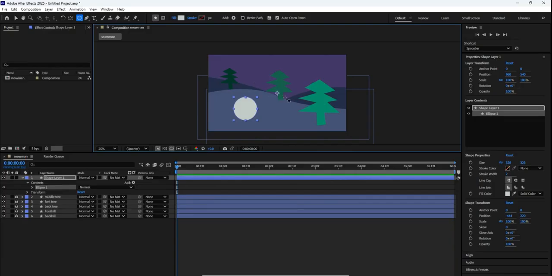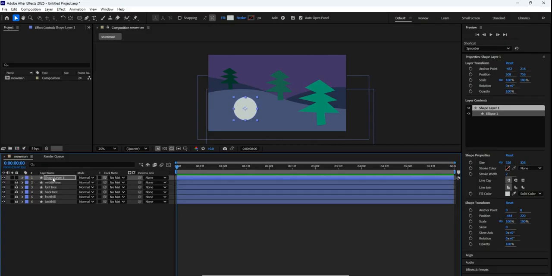Again, right here is my anchor point. I'm going to move that over, get the pan behind tool, and move it right on my shape, and then lock it with my selection tool. So I have that selected. I can then go to my layer, do Control D, which ends up duplicating it.